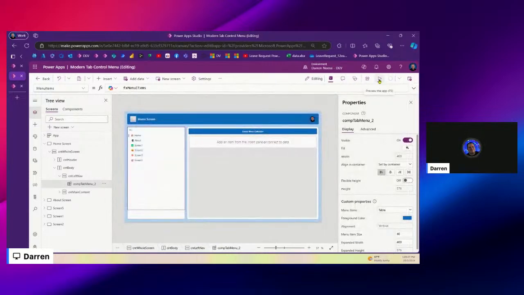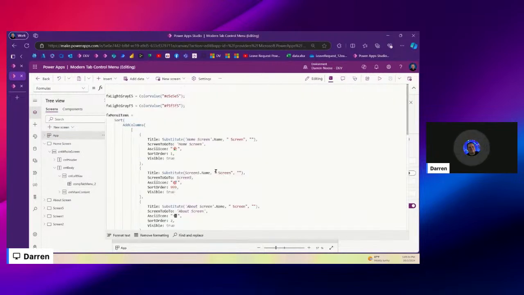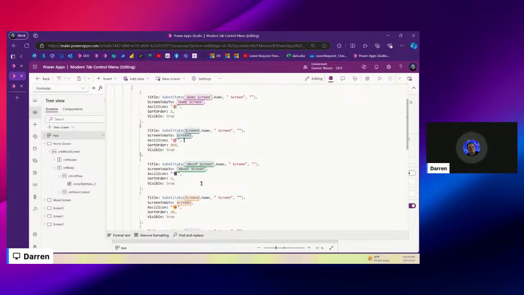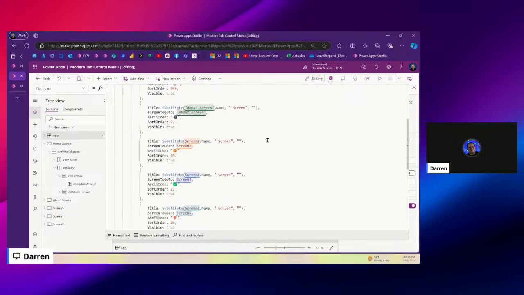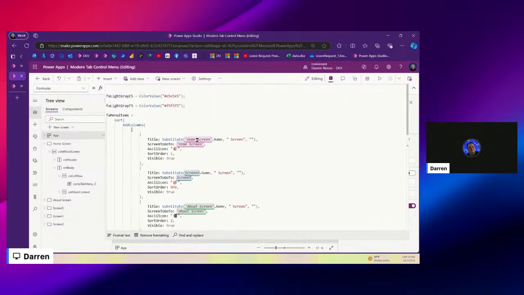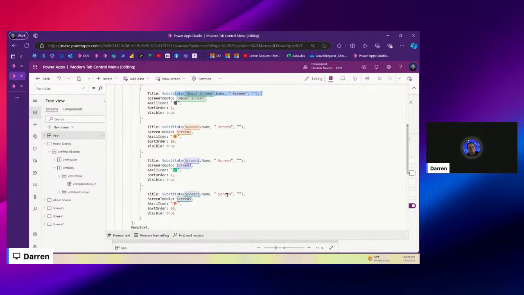Did I mess this up or what? So there's 1, 2, 3, 4, 5. Home screen, about screen, screen 5, 1, and 2.